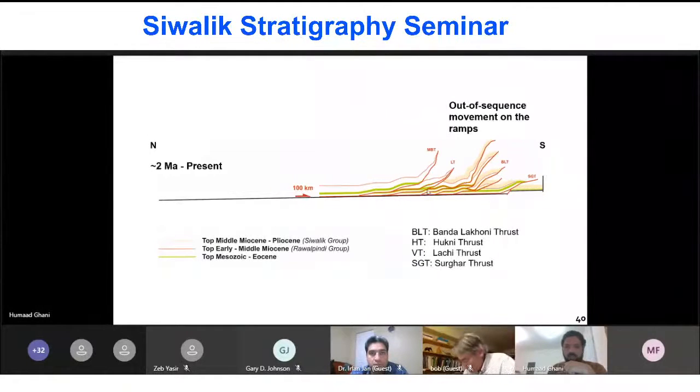And what happens today is that a lot of internal thrusts are active in the Kohat, which is correlated with occasional seismicity related to local seismic asperities in these areas. And the Surghar range is also deforming in some way here. It's also active, and it's deforming now along with these structures. So this somehow gives an impression that this wedge, because of this exhumation of material from above, is building its taper to take deformation toward the foreland.